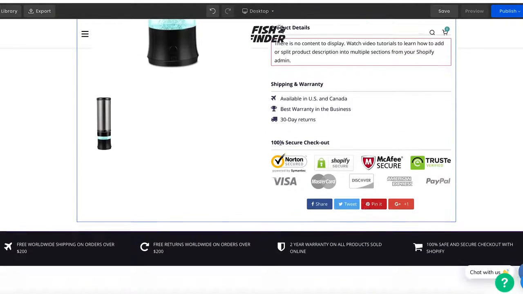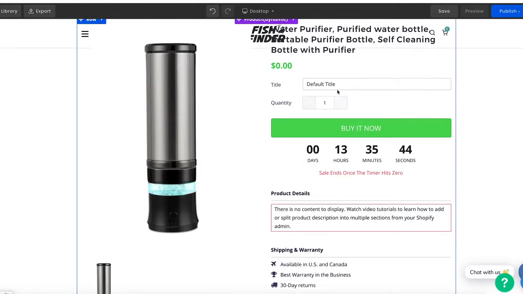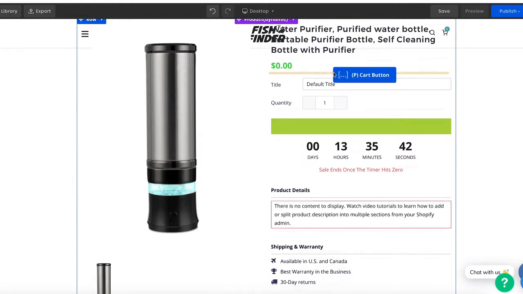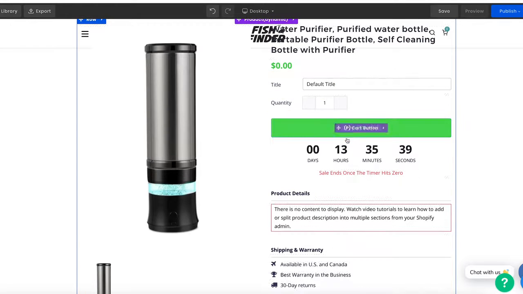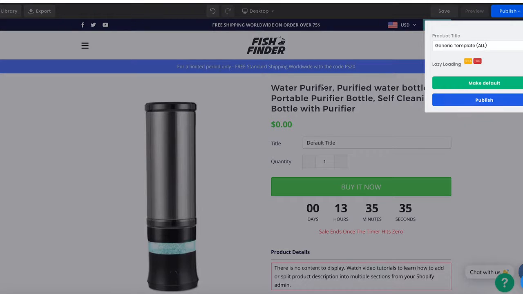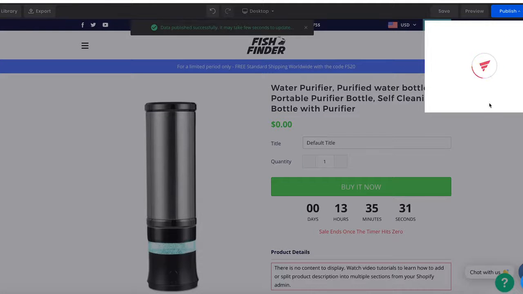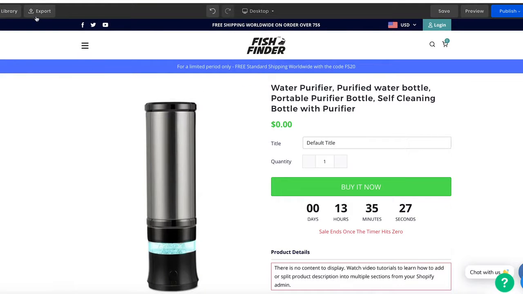This is literally a playground, guys. You can literally do anything you want. We don't have to have any social shares, that's fine. It's totally up to you on what you'd like to do. And of course we can move this anywhere we want. It's beautiful, I love it. So I wanted to show you guys that, but let me first publish this. Actually, I think we need to first save it, publish it, and I wanna show you how we're going to now apply it to all of the other ones.